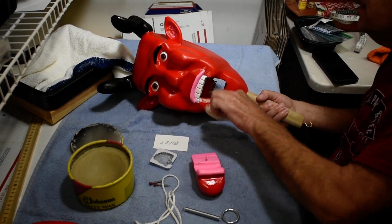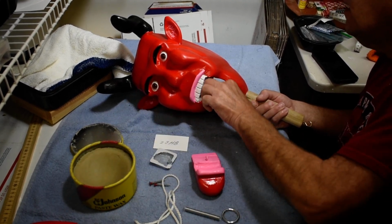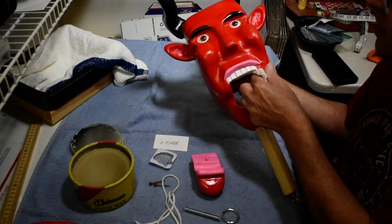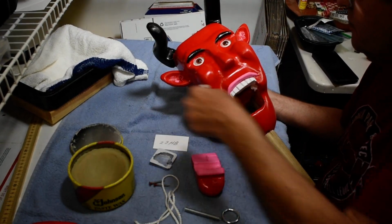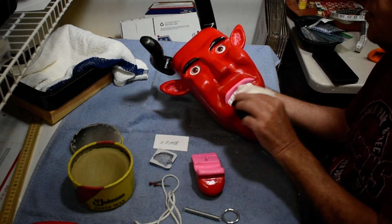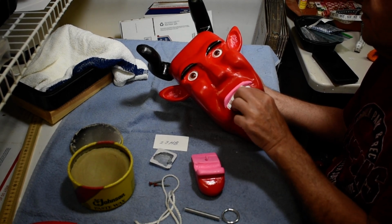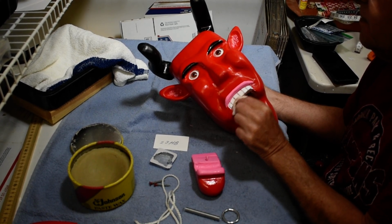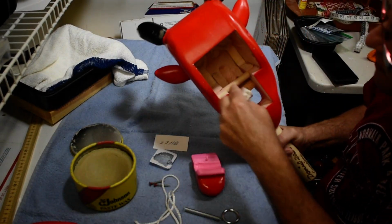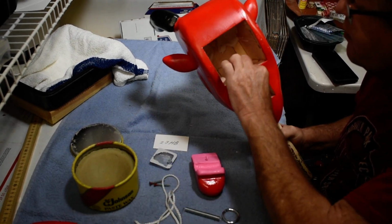I'm going to put wax in here. I say this is just preventative, it just helps it to slide better. Put some on this side. We'll put a little on the teeth so our teeth don't catch with the paint. And then on the back, our half inch dowel, we're going to put some on here so the string slides a little better up and over.